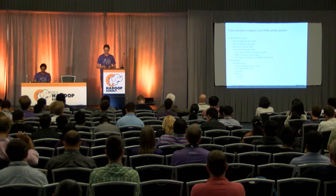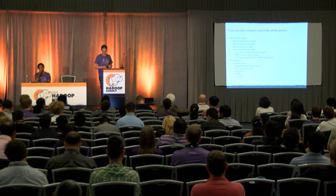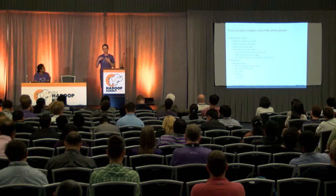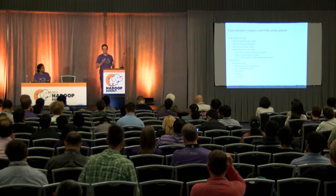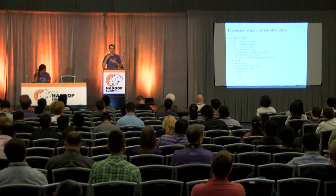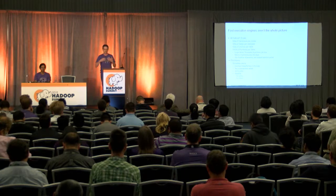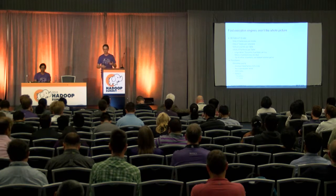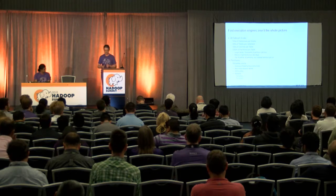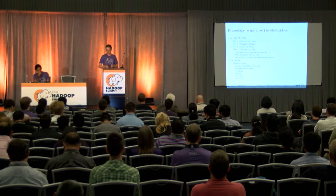So let's recall some of the numbers that we've already talked about and see what's happening here. We have a cluster, and a cluster has, let's say, 100 databases at Yahoo. Each one of these databases has, let's say, roughly 100 tables. Each table schema consists of anywhere between 10 and several hundreds of columns and is often partitioned. In addition, each table can manage thousands or even tens of thousands of partition add requests on a daily basis. Given our data retention policies for most tables, this can result in as much as tens of millions of partitions and corresponding data. So this amounts to really a lot of metadata that we have to handle.